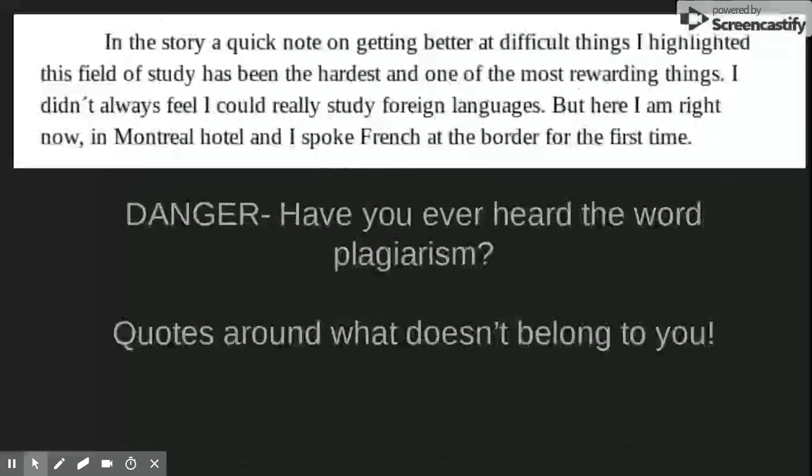There's a word, it's entitled plagiarism. Plagiarism is any time you use another person's work without attributing it back to the source, without giving credit to the source. So remember that if you're using quotes, especially long quotes, that can be dangerous. Put quotation marks around what doesn't belong to you, and that saves you from that. It also helps you understand what's yours and what's the author's. So this second part, when it switches to I, is the author talking about himself. We can't really tell that without the quotation marks. Watch that balance. It's not worth it.